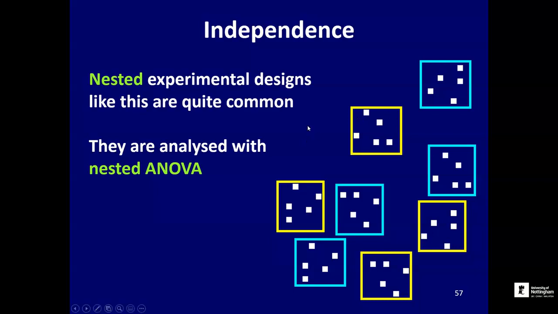So this kind of design, like I say, it's quite common, and the nice thing is that there is a way of analysing what we've got here, looking for an effect of the yellows versus the blues, the training exercise, the exercise versus the mindfulness, at the same time as taking into account all of that pseudo replication. And the analysis you would use is called nested analysis of variance, or nested ANOVA, and it's really a subtle variation on exactly the kind of analysis I've already shown you in the last couple of lectures.